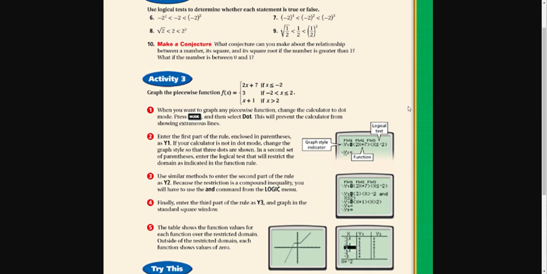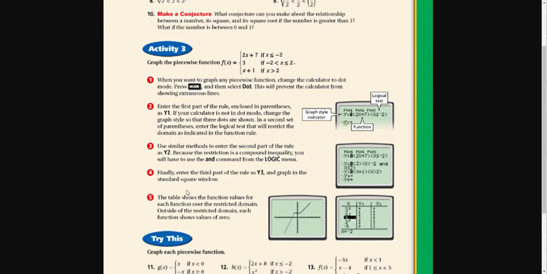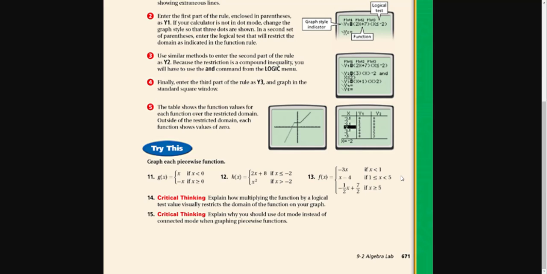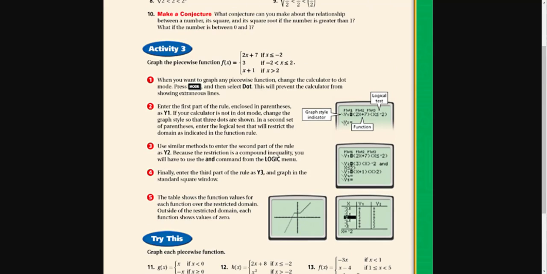So I'm going to be looking at this activity that we're doing this week. I'm going to be skipping 1 and 2 because those are set up to help you look at some ideas of the calculator and see how it deals with certain situations, so that when you set this up, you kind of get what's going on. We're going to start out on activity 3, how to do a piecewise function in Desmos. So I'm going to be doing this example, and then you can try a couple out to make sure you can make them work.